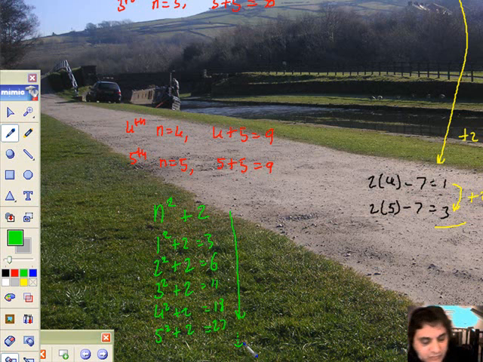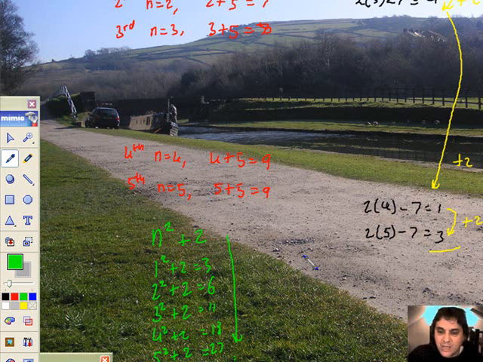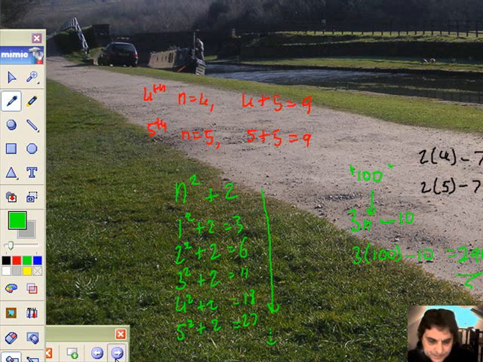It says write down the 100th and the 101st terms of these sequences. Now, it doesn't matter, you don't have to start from 1 and go all the way up to 100. If I've got, for example, this one here, which says 3n minus 10, and I want to know the 100th term, I'll just put 100 in there where the n is. So what have I got? 3 multiplied by 100, take away 10. Well, 3 multiplied by 100 is 300. 300 take away 10, 290. That's all there is to it, okay? No fear there, is there? Let's turn over a page.